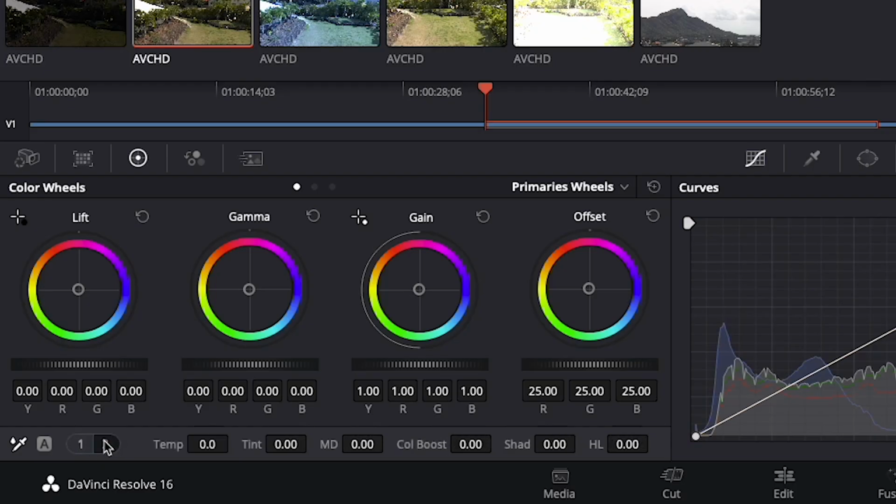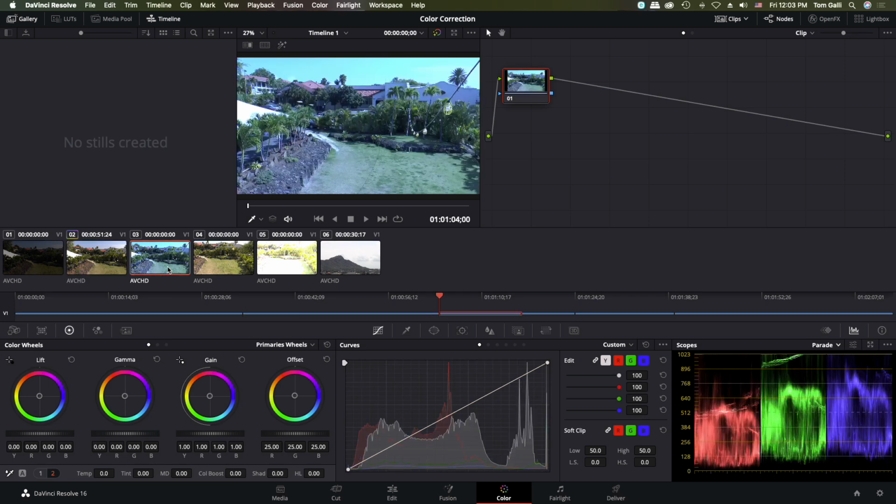Moving on to the second page of controls here at the bottom. Temperature. Now this is one of my favorites. This is designed to do exactly what I'll need to do in this second shot. This allows me to change to some degree the color temperature of the footage. Now clearly this was not properly white balanced. So by playing with the temperature fader, if I were to bring the color temperature, I'm going the wrong direction.